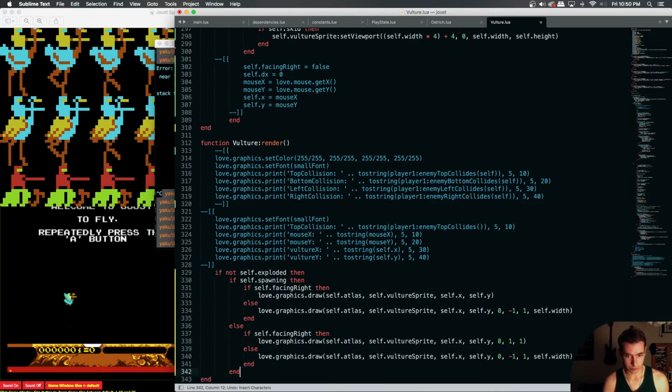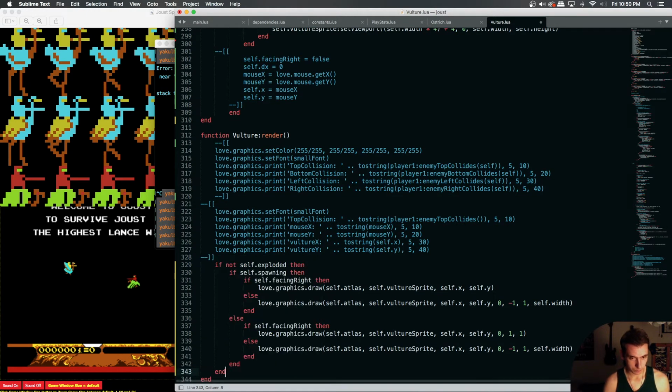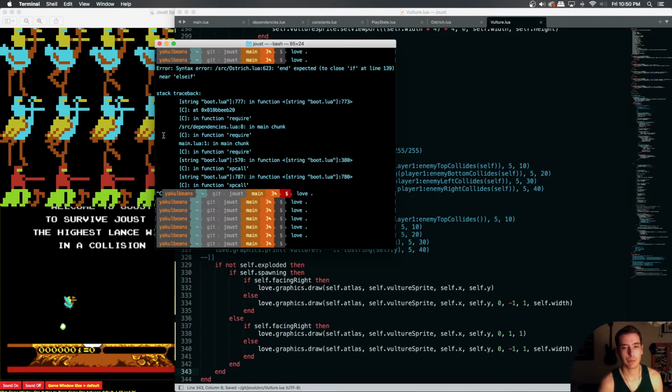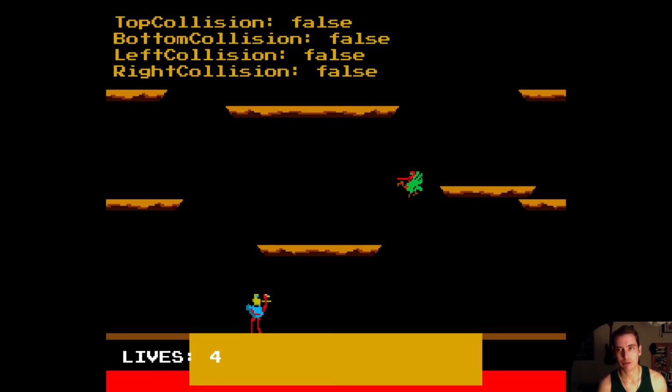It'll only render if not self-exploded. So now we should disappear, but the ostrich will still be there. So watch, if we stand still, it collides with us, it'll disappear. But if we turn, I bet we'll die.